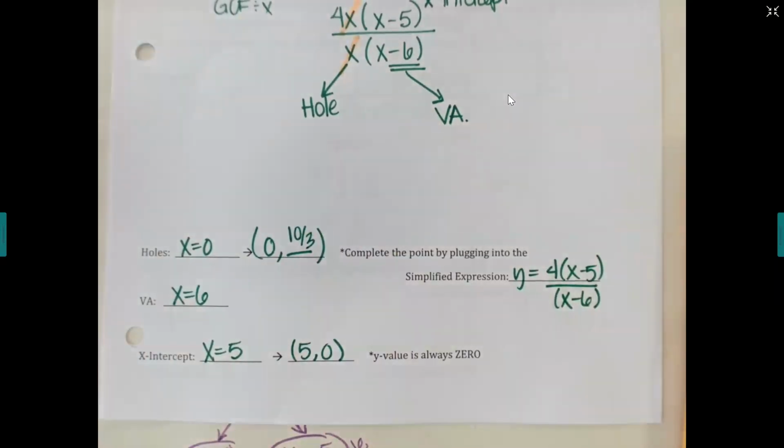Can you find 6's partner? What should it be if there's an asymptote at 6? Error. It should say error, does it? Okay, and what about 5? 5's partner should be 0, and it is, then you know that you did it right. Make sense? All right, so pull out your Chromebooks. Let's get started on our practice.